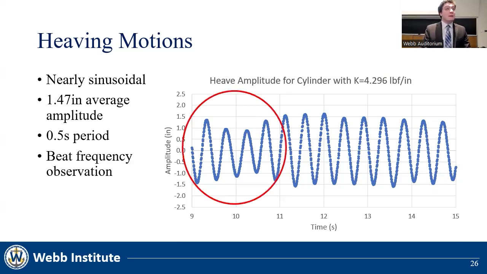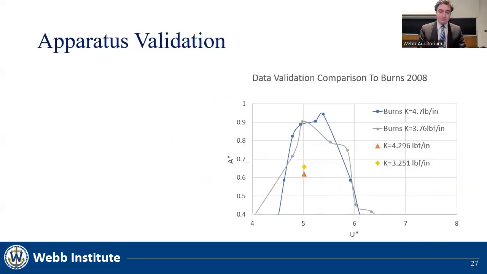We also observed a beating frequency. This indicates that while we could get very close to the natural resonant frequency of the system, due to the conditions through which we could step the variable frequency drive, we couldn't nail it exactly. So some small beating is going to be present within the system.